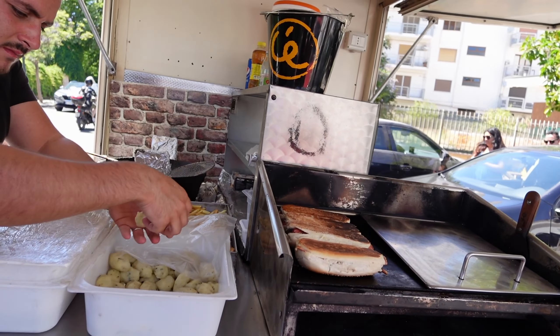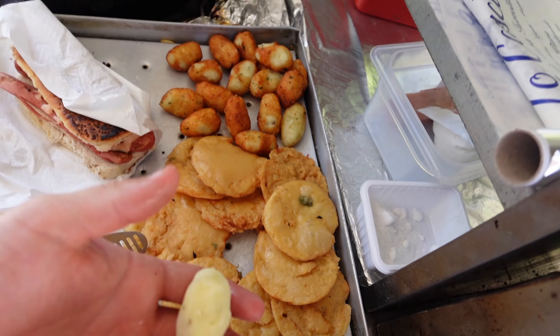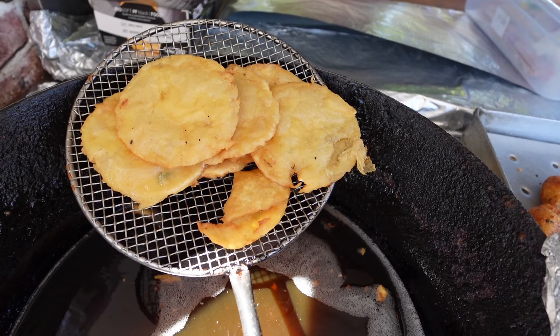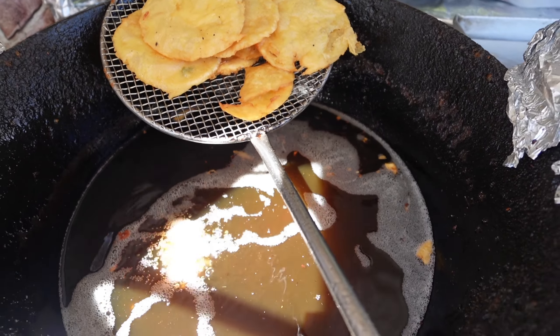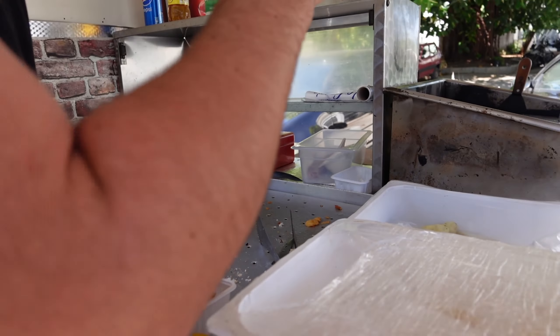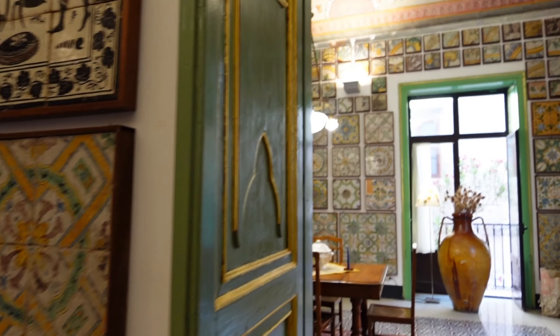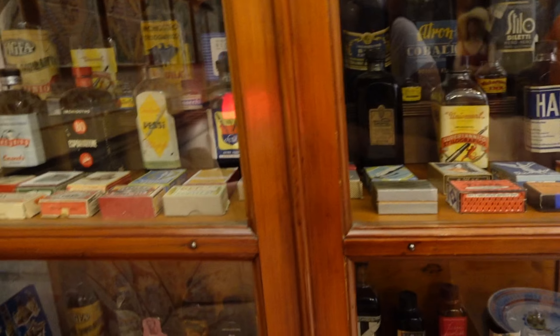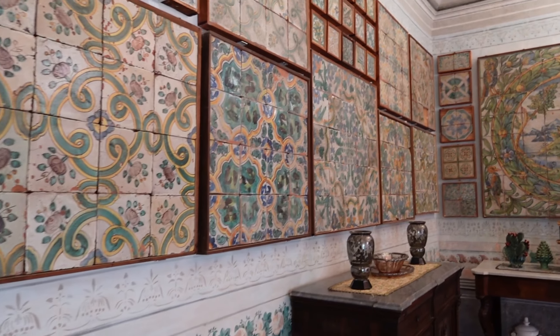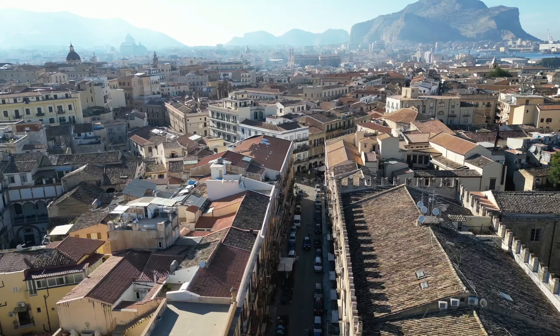Next it was time to go home, but we stumbled upon this street food cart vendor that had delicious Sicilian street food — some seafood, some cheese, some things I don't even know, but it was delicious, especially after drinking an Aperol Spritz. Then we headed back to our hotel and the museum part was open, so we visited the apartment with some of the museum pieces to check it out further and to do a little drone footage from the balcony.